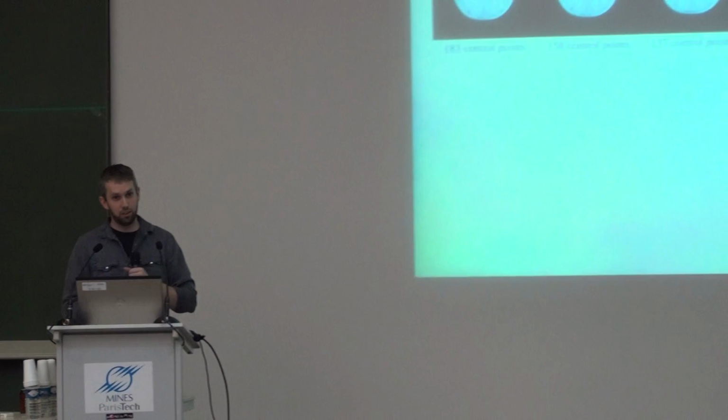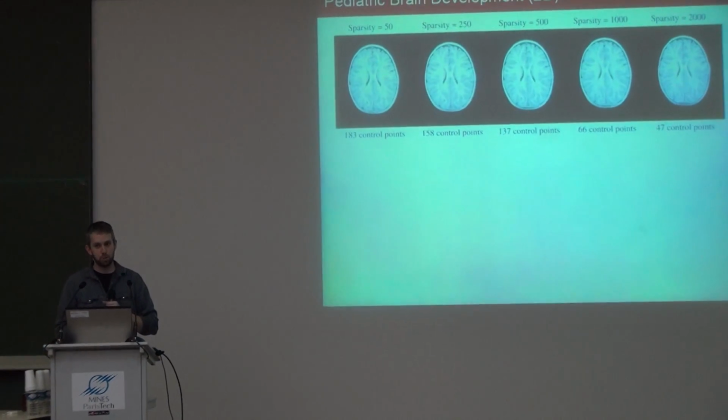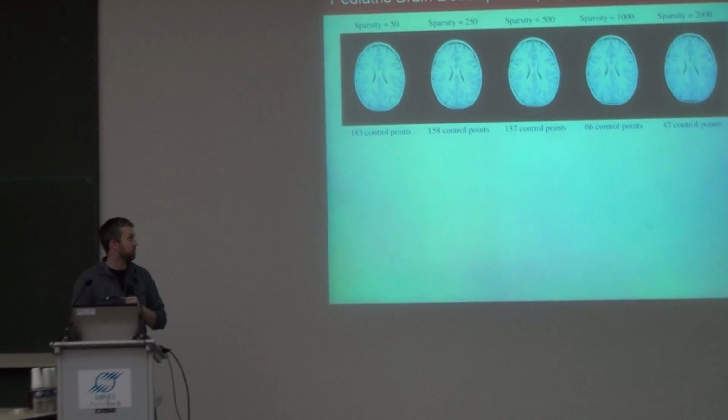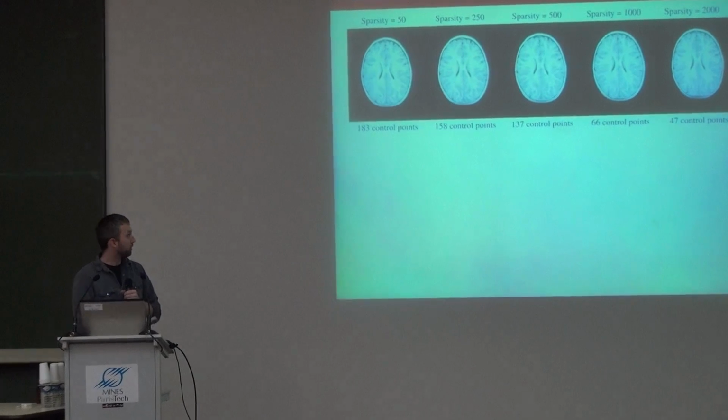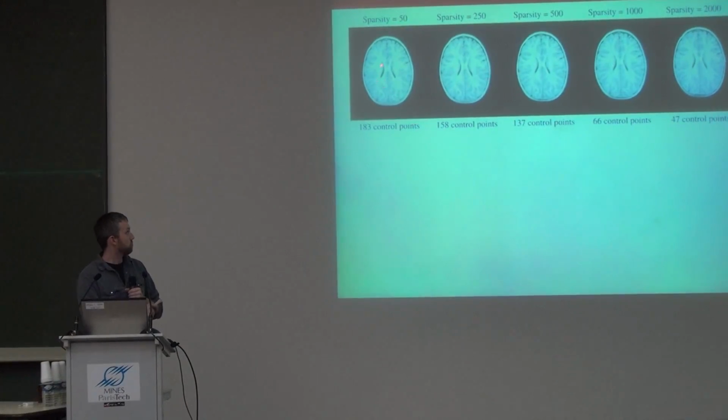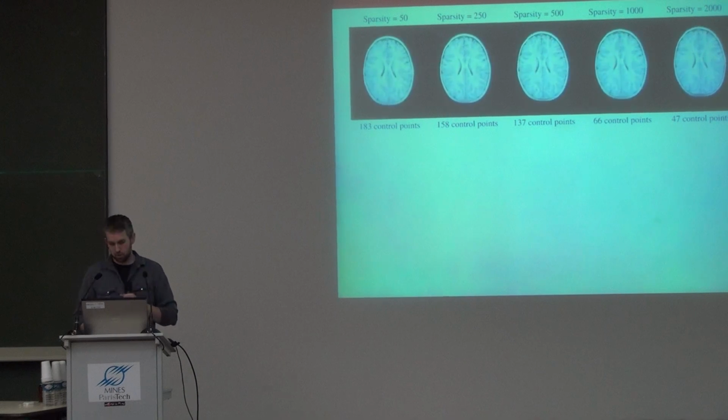So again, we'll just look qualitatively, how do these models differ as the sparsity parameter changes? And qualitatively, I'd say they look very similar. I think our eyes mostly pick up the scale changes of the brain in this case. So it's really just scaling, and you can't see much interesting change happening in the interior of where the tissue develops.